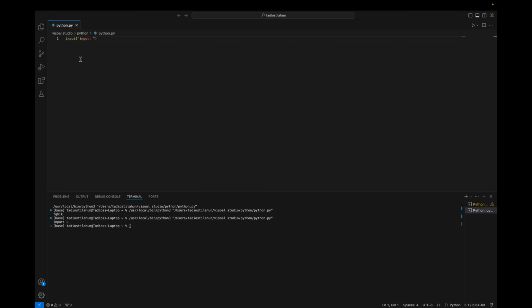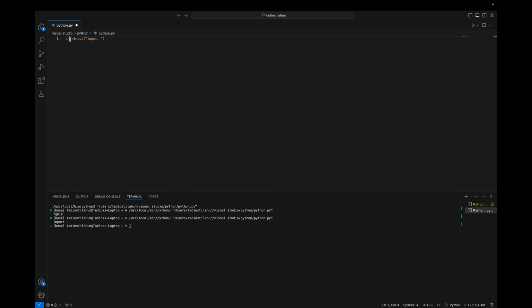But we can also store the input in a value. This is when it gets helpful, because whatever the users enter in the terminal, we can work with it for other things we plan to do. Let's store this input in a variable. I'll call it in one, just randomly.